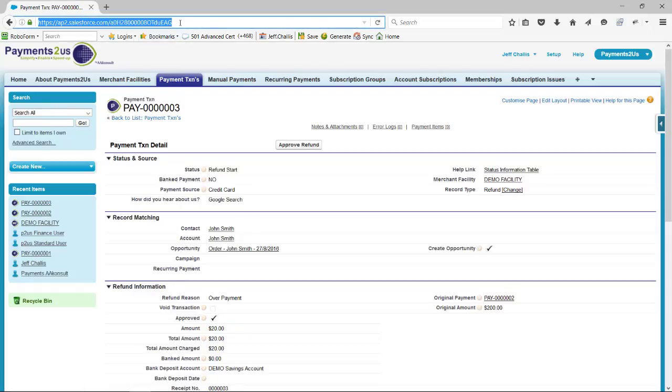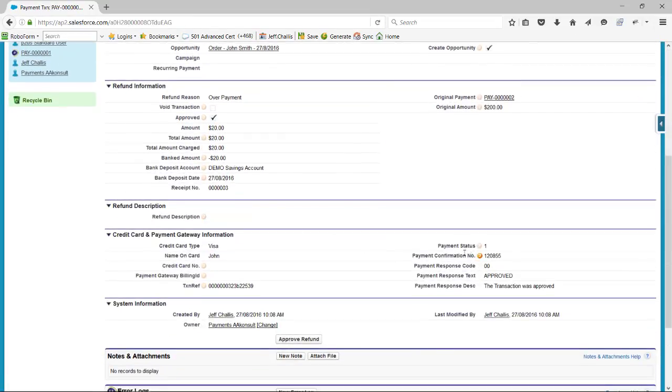You should wait a couple of seconds, then do a refresh on the page and come down to the credit card and payment gateway section and just make sure that it says approved and that the refund did go through. The customer would get an email notifying them that the refund amount has actually gone through. So that's how to manage a simple refund without any levels of approvals.